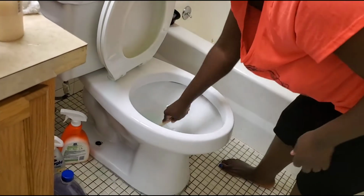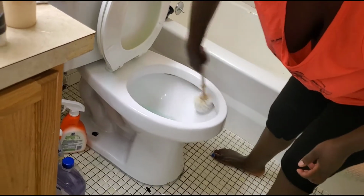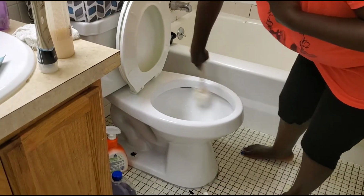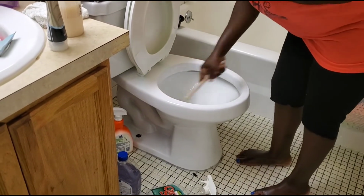So now, after soaking my toilet, I come back again to clean the bowl.